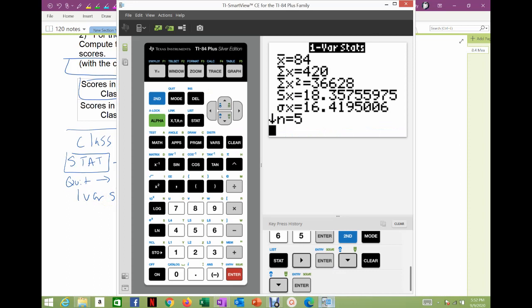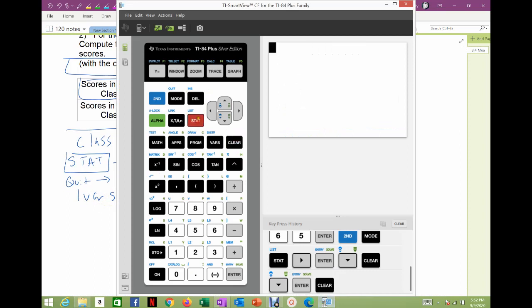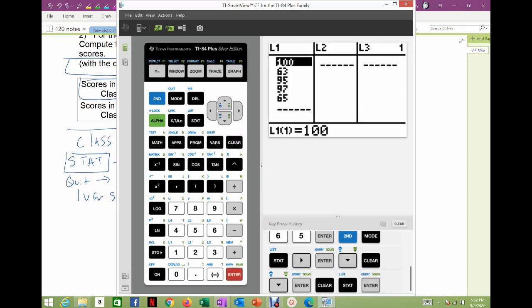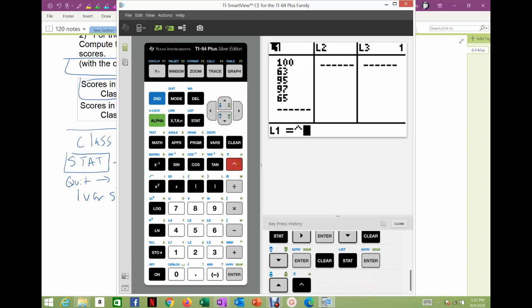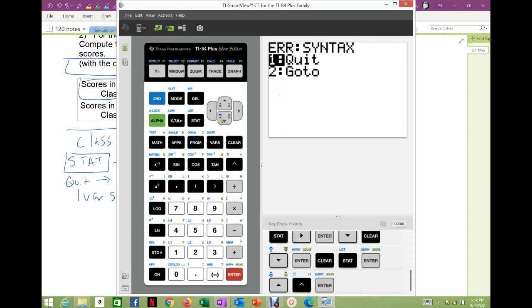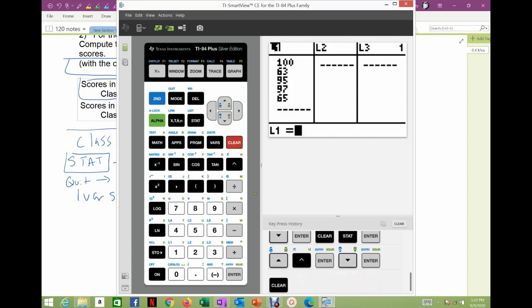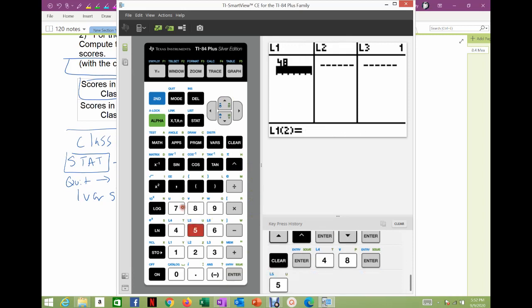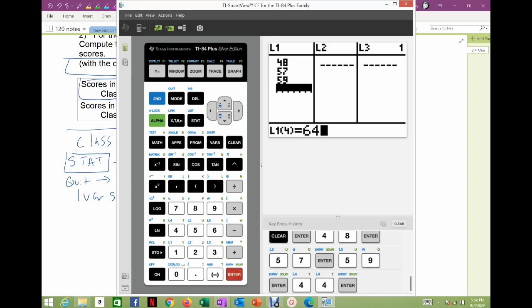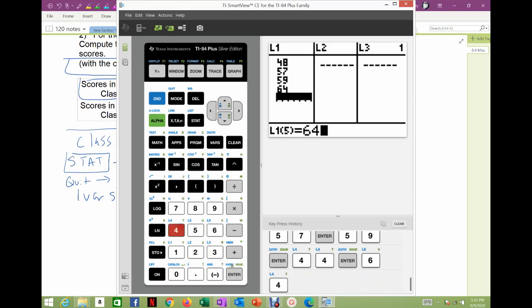So popping up a calculator here, clear what I had in before. So stat, edit, I've got to clear out my previous list, so clear out list 1. There we go. And then carefully type in. The biggest thing to go wrong with these is accidentally mistyping something into my calculator. So double check as I go. And then the average should come out as 73, so if it doesn't, that means I must have mistyped something.